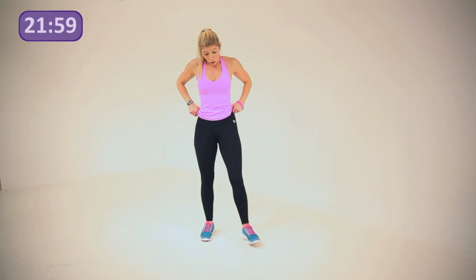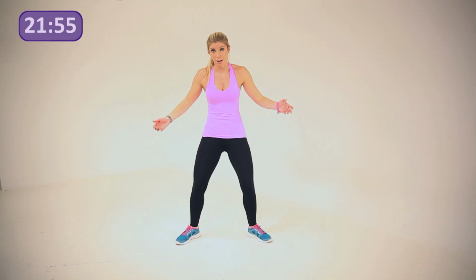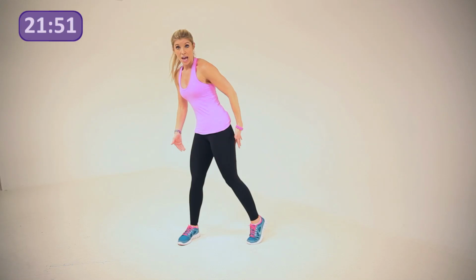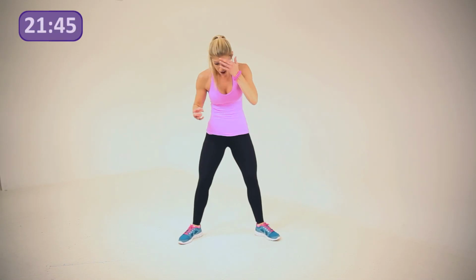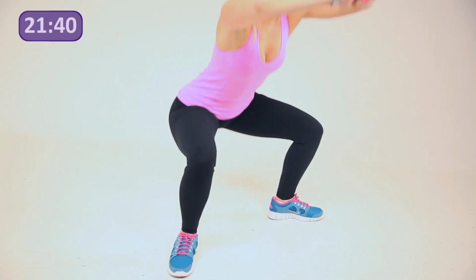Now remember, you've got to keep the weight into those heels. You've got to keep the knees out to the side. The more you start to roll in, it'll start to be too much here. It's here and here that we want to isolate with this exercise. Let's go again. Stay low. I know that bit is tough, but we can do it. Knees out, toes out. Here we go. Drop and drive. Down. Hold it.